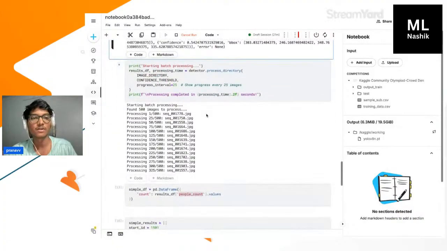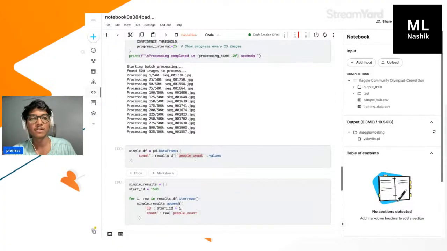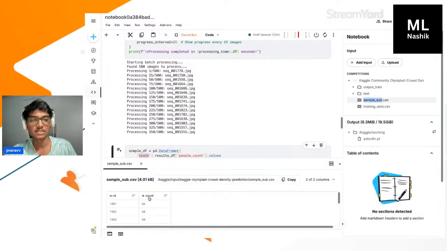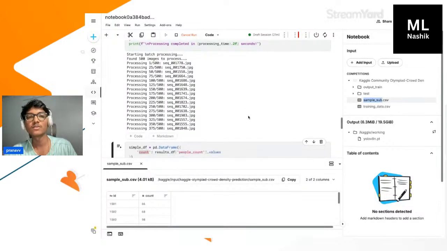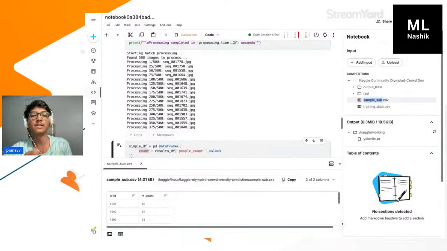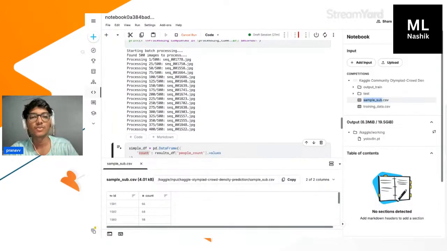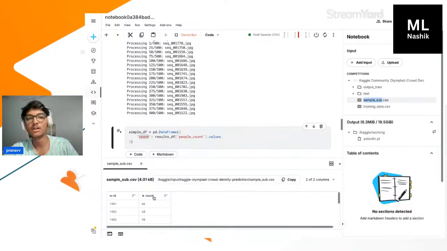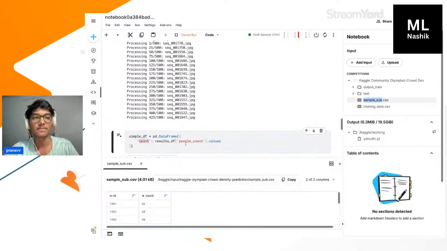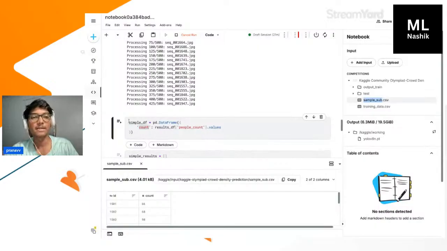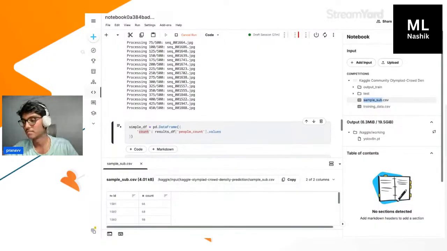So what I'm doing over here is renaming the people count to count because that's what the sample submission says. Your submission should be similar to the format of the sample submission. Over here it says it should have the count column. So yep, I am creating the count column over here. I will be renaming the column and creating a simple df.